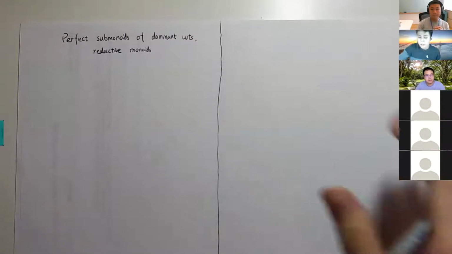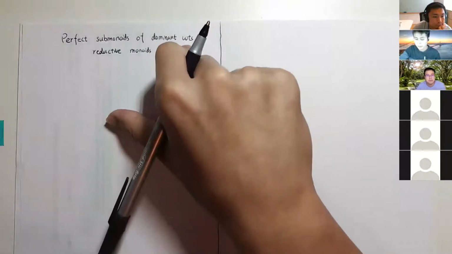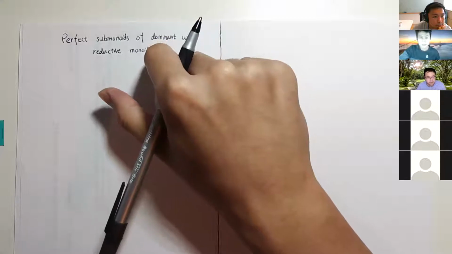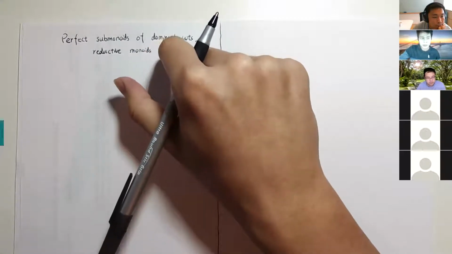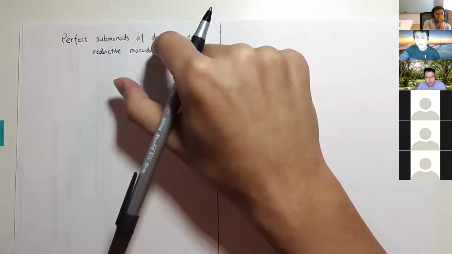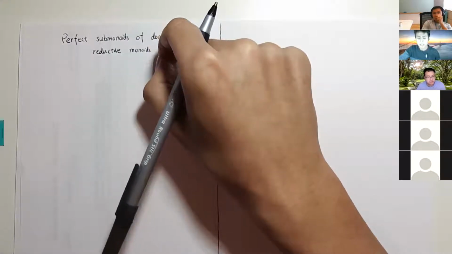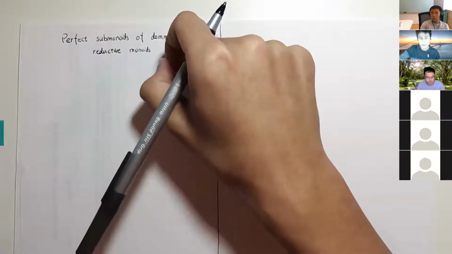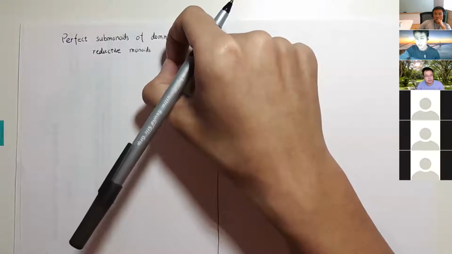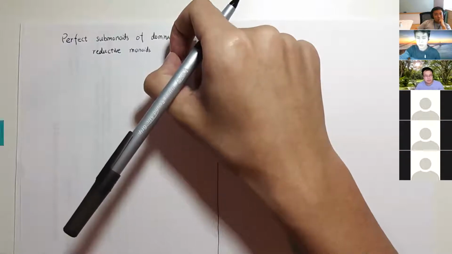Thank you. So this first definition, perfect submonoids of dominant weights, is not used very often. As far as I know, it first appeared in Wind-break's paper, in his work on reductive monoids and Wind-break monoids. However, this can also be viewed as a definition in representation theory independently of the connection with algebraic monoids. So today I'll start from the representation theory side and then move on to the algebraic monoid side.